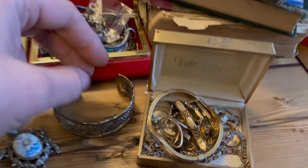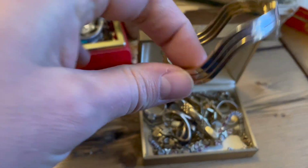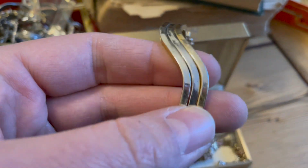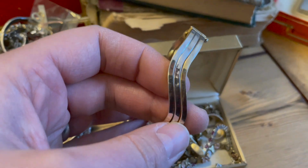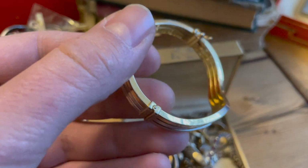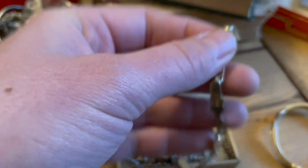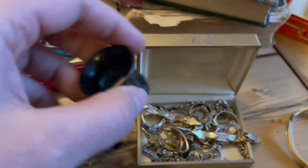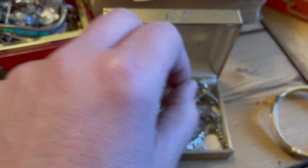Now, this box, you open it up, it's a little bit smaller, but sometimes small things contain good items. When you look at a piece like this, you can kind of see it's got some small indentations in it. That's not great for the condition of the item, but that is good because that's a sign that it's a soft metal, and a soft metal like this is typically gold. So as we go through, I'll get my loupe out. I've got my loupe here. We'll see if we can just check the marks on some of these just to make sure that what we're looking at is actually gold and not gold filled.